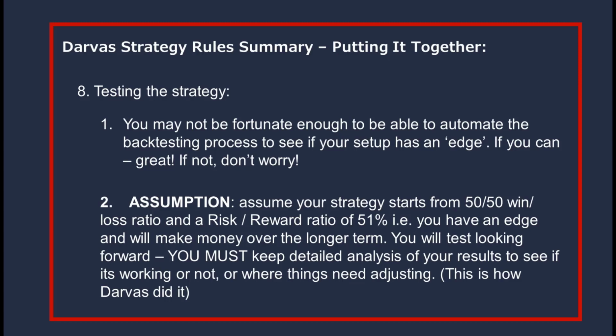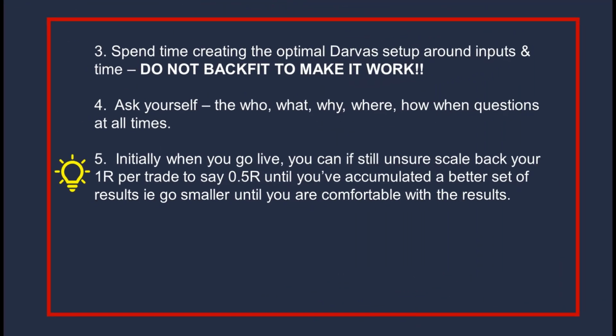And if you adopt those principles to start with, what you then must do is keep very detailed analysis of your results to see if it's working or not, or whether things need adjusting, tweaking, fixing, or stopping altogether. So performance analysis is crucial if you're going to go from this assumption basis for testing your strategy. It really is worth spending some time trying to create an optimal Darvas setup around the inputs and the time. But the warning here is don't backfit your analysis to make it work. Try and make it work generically across different markets, timeframes, different stocks, whatever. And also ask yourself the who, what, why, where, how, and when at all times.